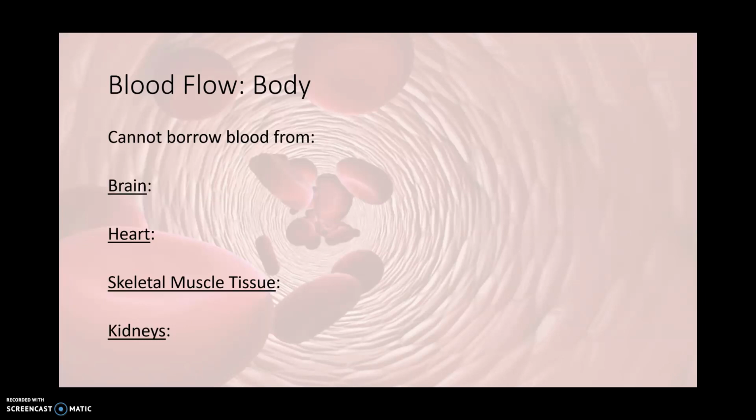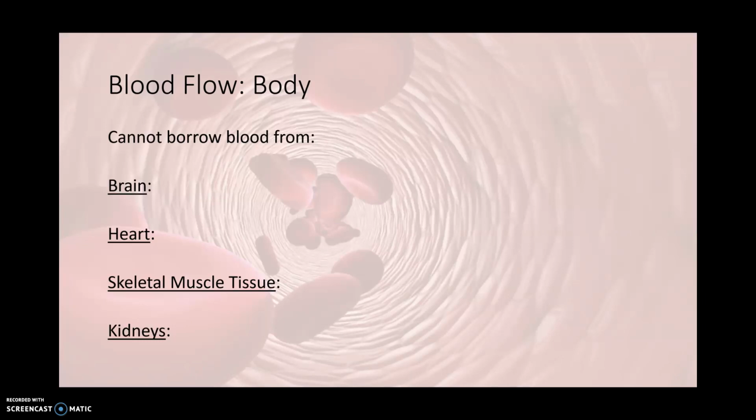Right? So the heart cannot widen its AVO2 difference. It cannot extract more oxygen with each pass because it already extracts as much as it possibly can. The only way to give the heart more oxygen is therefore to increase blood flow to the area. That's going to be different with regards to other areas.